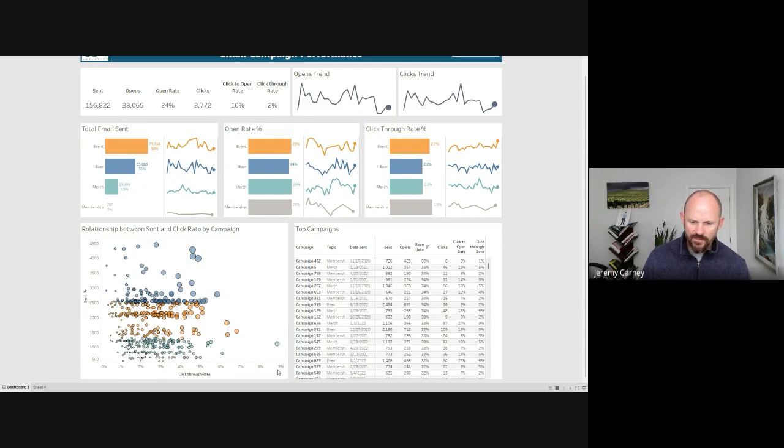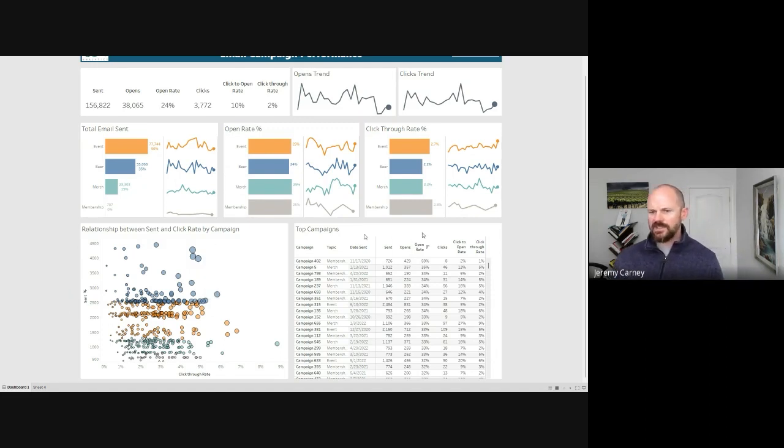So we want a lot of clicks per email sent, and we want to send a lot of emails. So up here would mean we're really getting a lot of engagement and driving traffic back to our website or somewhere else that we're trying to send people with these email campaigns. If you were to hover over any of these, you can see what that specific campaign was for and what its performance was. This one was alerting somebody to beer. We sent about 4,000 emails and we got about 200 clicks, so about a 5% click rate.